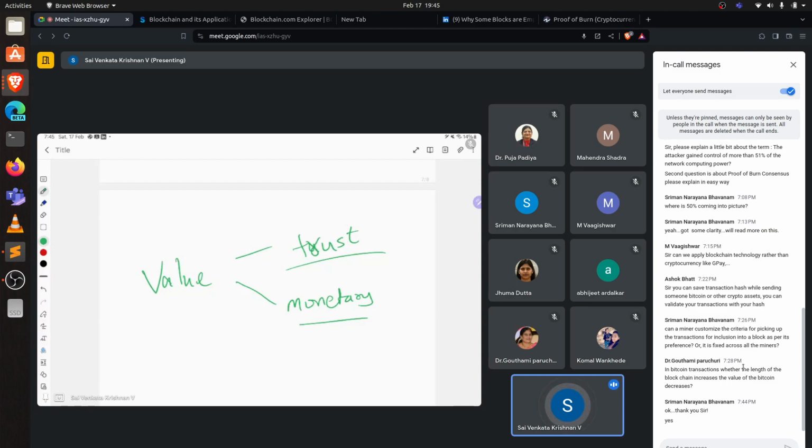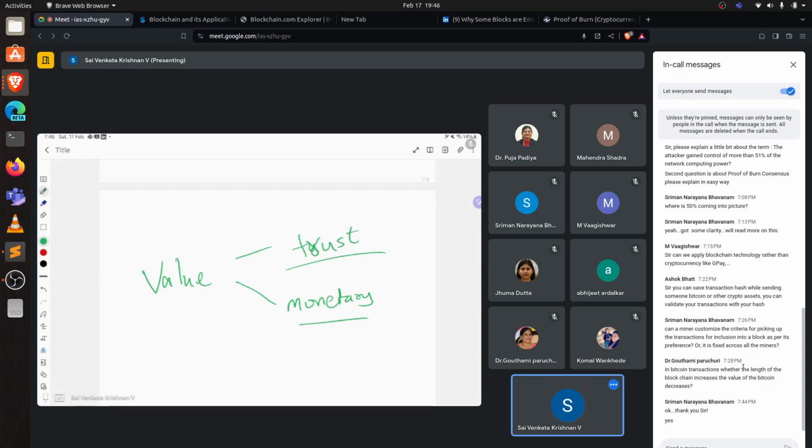Some people might convert it to US dollars, assuming that the US dollar is strong and doesn't erode completely like that. So both are sort of similar.